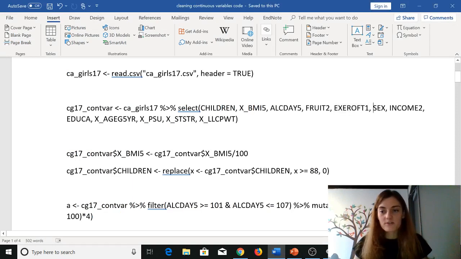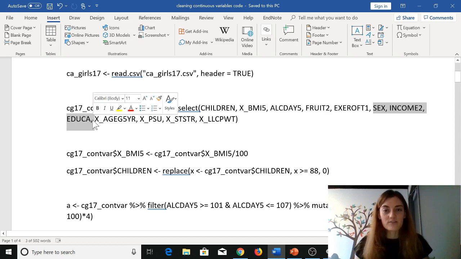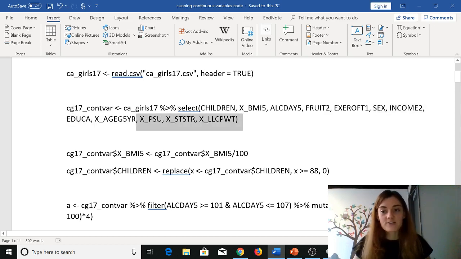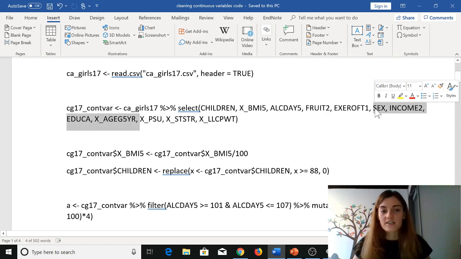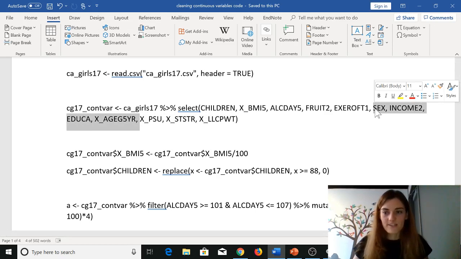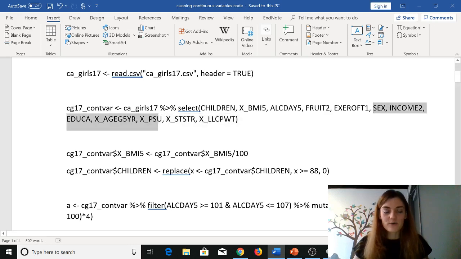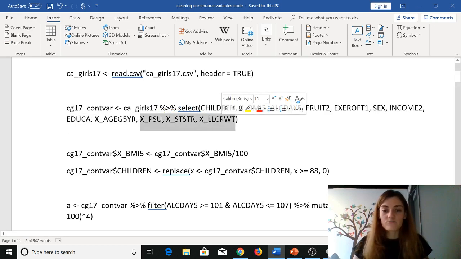I also wanted to include some demographic variables as well, just because I'll give you an example of how you can set the reference level for these demographic variables in case you want to use your continuous variables in a linear or logistic or whatever regression model. That would be a situation where we would also need to work with some demographic variables, and then I have our weighting variables in here as well, just because we're working with the weighted BRFSS survey data.